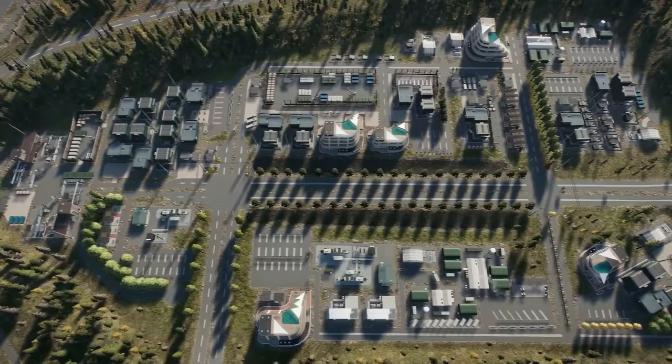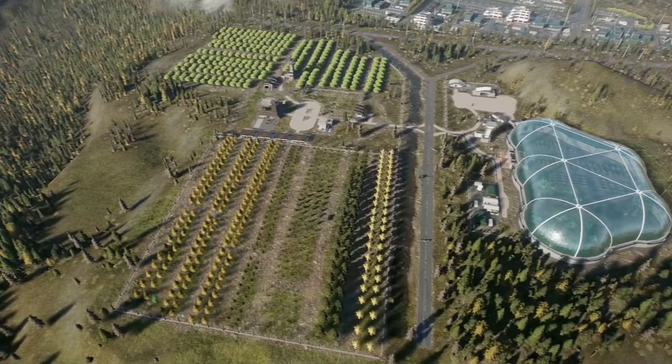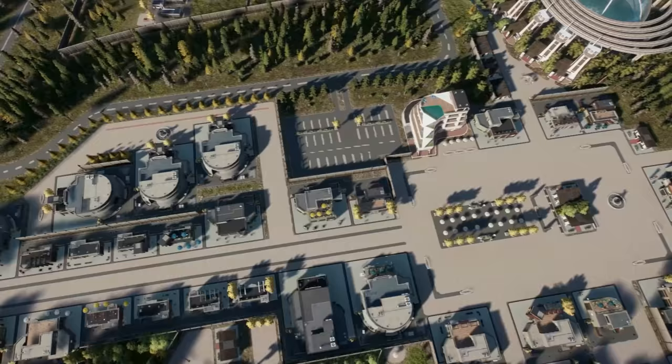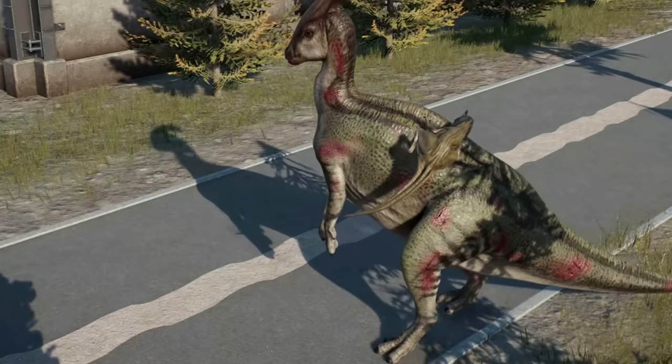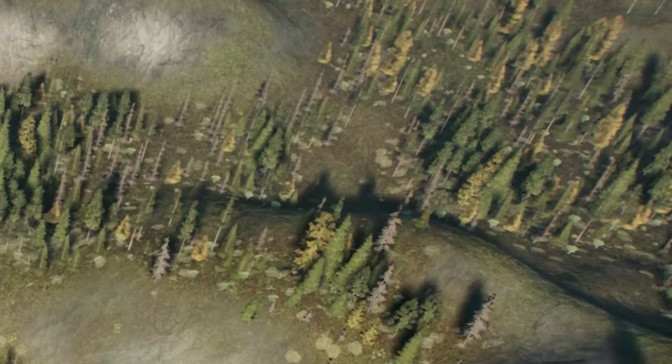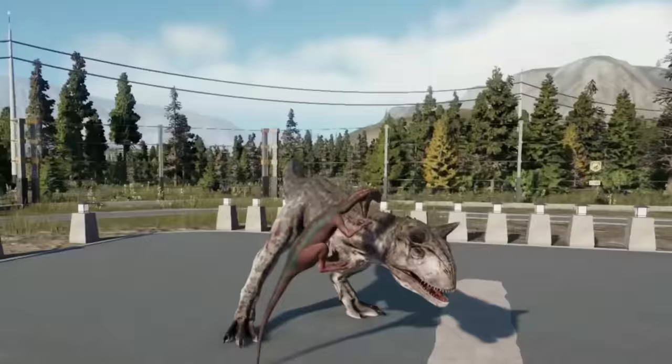Hello everyone, welcome to my craziest and most detailed build in Jurassic World Evolution 2 yet. Ever? How am I ever gonna top this? 10 weeks of work all led to this moment. You guys picked the dinosaurs and you might even catch one named after you. I am so excited to show you this city completely overrun by dinosaurs.